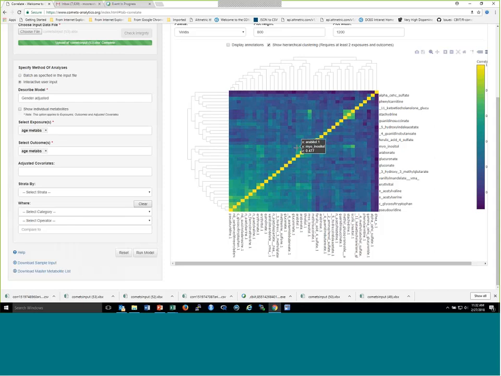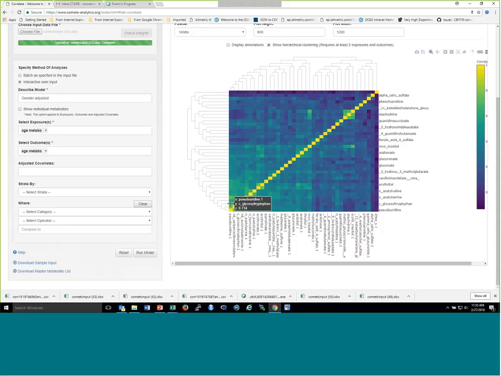There's another cluster here, which includes erythritol and threitol. I actually think that this may be dietary as well, based on some of the analyses that I've done. And then finally, the biggest cluster is down here, anchored by pseudouridine. This is an inflammatory marker. Also part of this cluster is C-glycosyltryptophan.